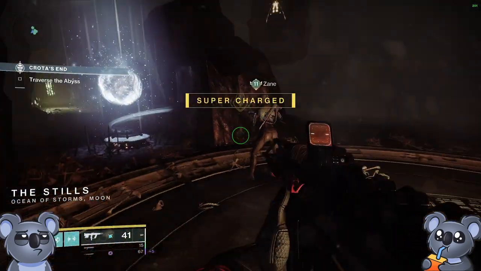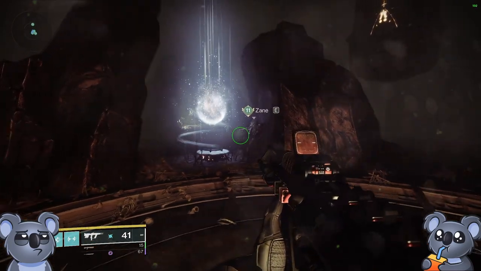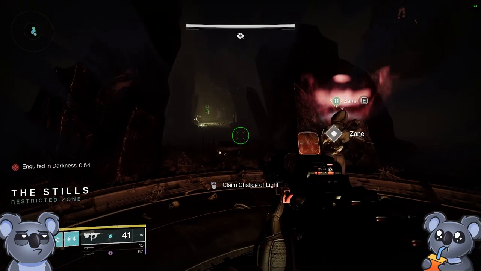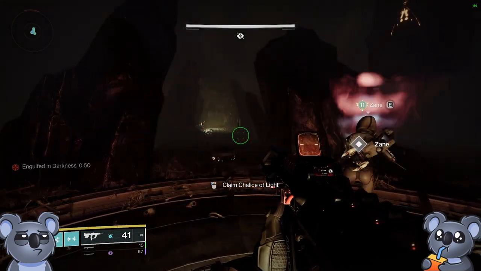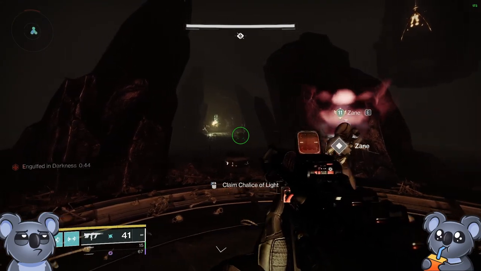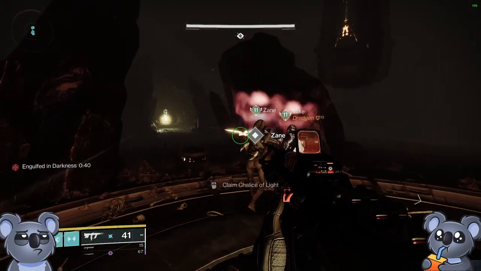This is going to be a completion slash guide with some tips on how to complete the Featherlight triumph for Crota's End. This is one of the hardest, if not the hardest triumph I've ever done in Destiny 2. Basically, you're going to want to be on Strand or Arc, or at least swap to Strand towards the later end so you have a grapple to get up the hill.